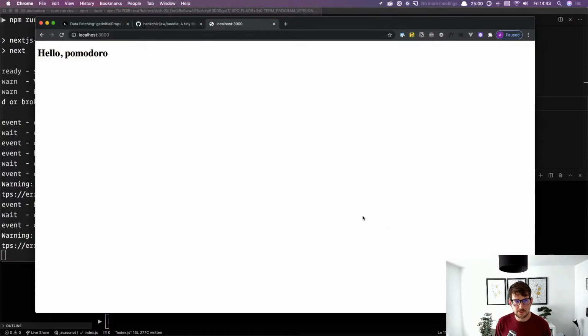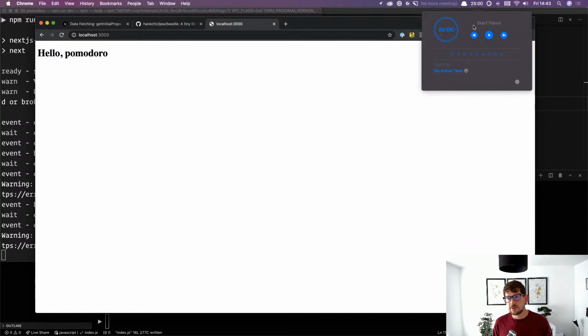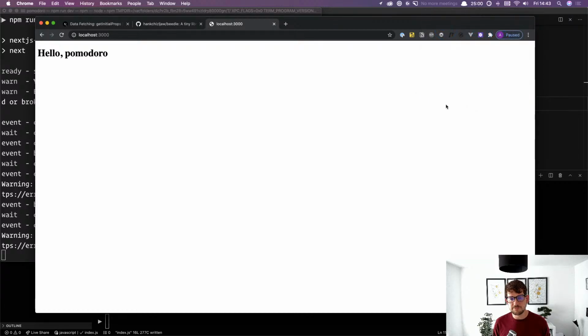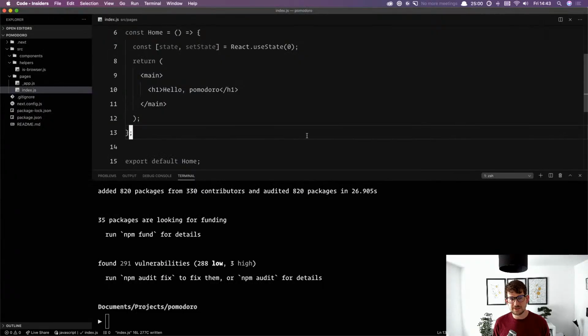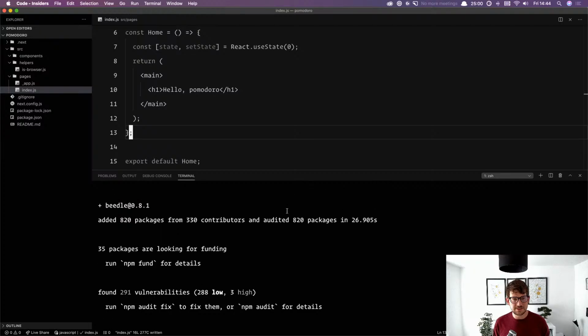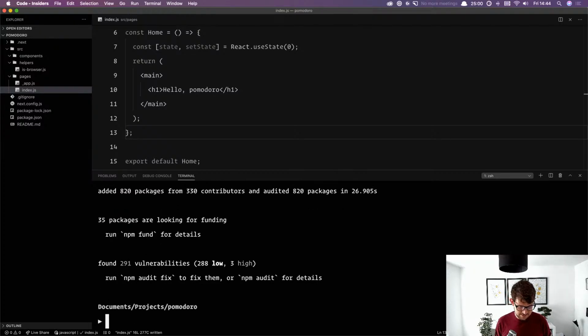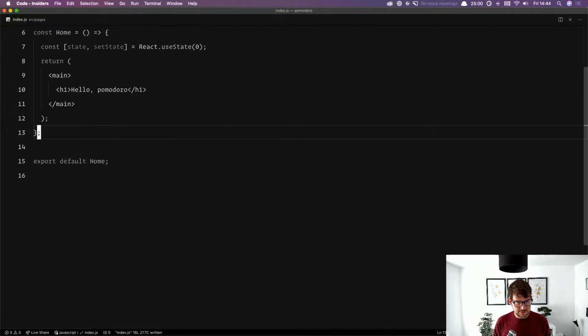Yo, so I don't like my focus timer anymore. It's turned super ugly. So I thought for fun, I'm currently playing around with Preact in Next.js, and this is a good time to have a little play with it and see if I can knock out a Pomodoro? I don't know how you say it, but whatever. Timer. Let's do it.